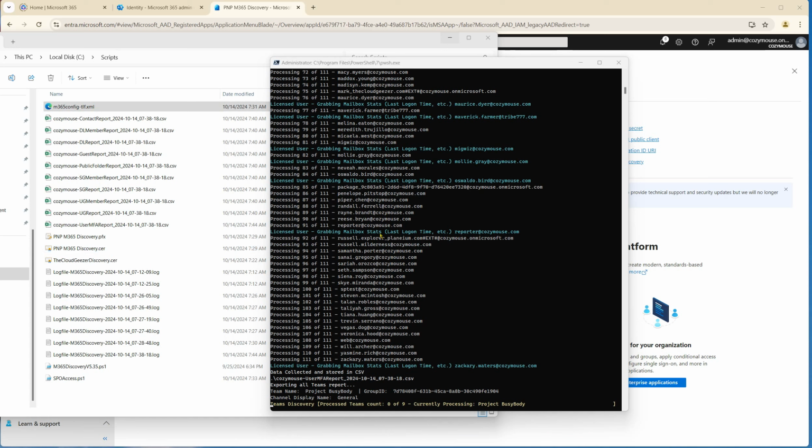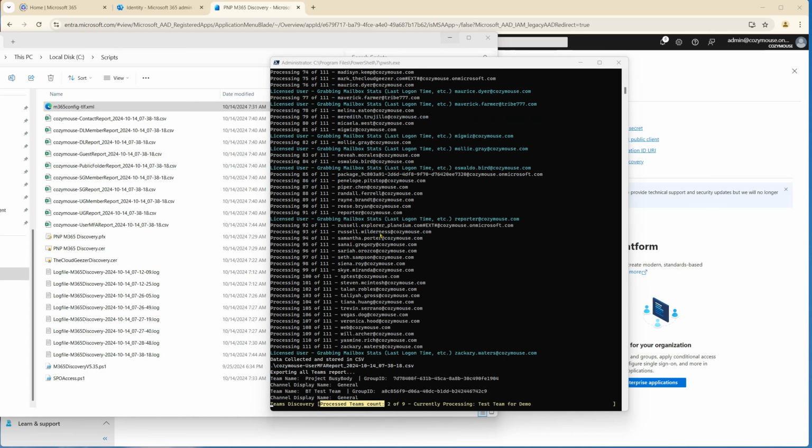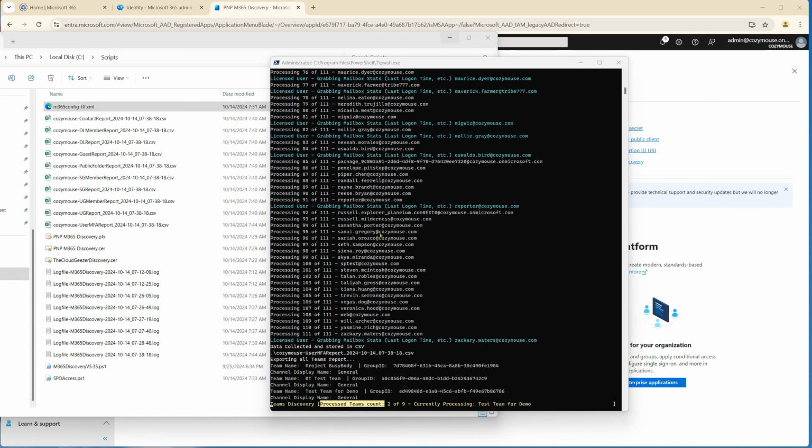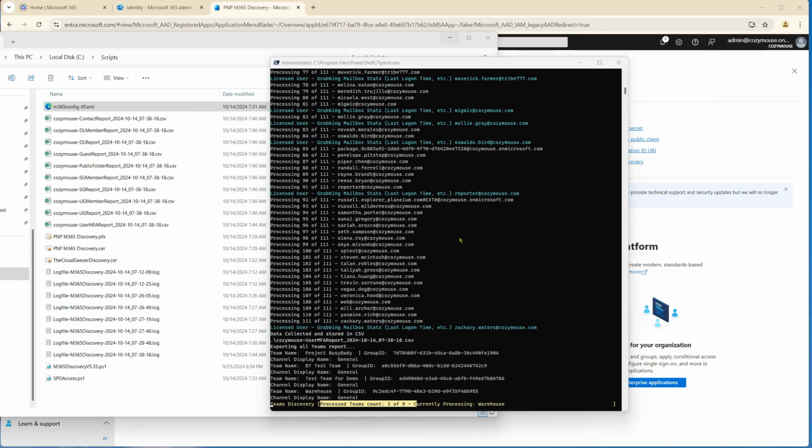So it's going to do all the teams, look at all the channels and all the different private channels as well, and do the whole report about who's got access to what, what the data sizes look like in there, really everything you need to know about the team side, especially like who's an owner, who's a member, and a lot more useful information that will be very handy to have in these migration instances.